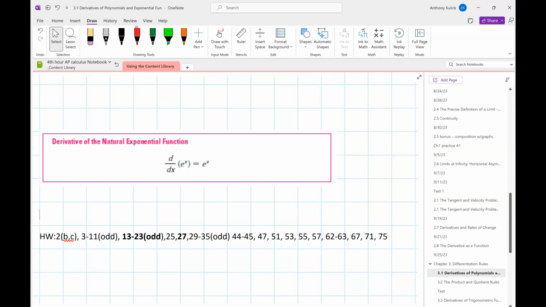Yes, Chanel. So for the bolded ones, you want us to do 23 odd? Uh-huh. Yeah, so I tried to make that as obvious as I could. The bolded ones are just through there odd, because notice 25, 27, 29, and then 29 through 35 are all not 13 to 35 odd. It's specific, you know what I mean? I broke that up in such a way that hopefully it was super clear. So you're saying 13 to 35 odd, but for the homework was 13 to 23 odd? And then 27, yes. Yeah.